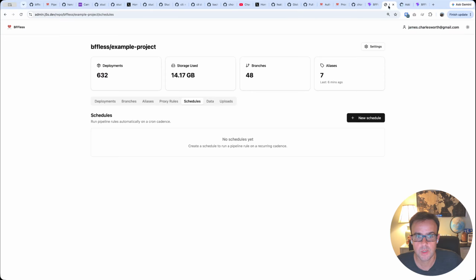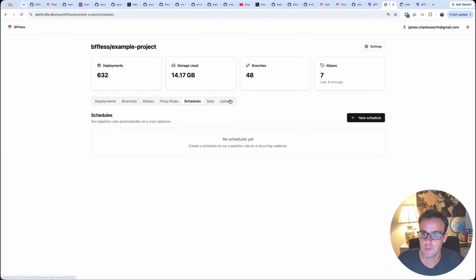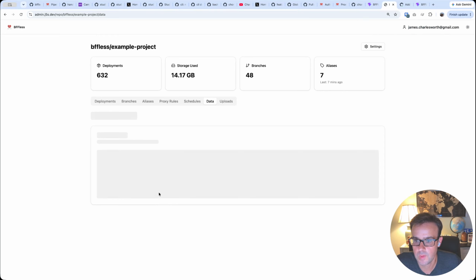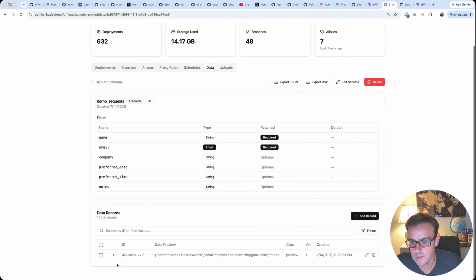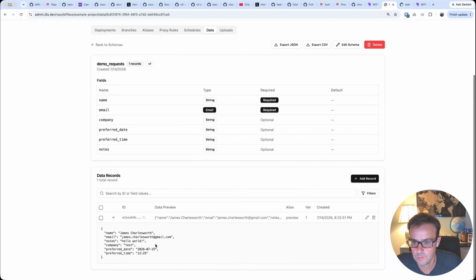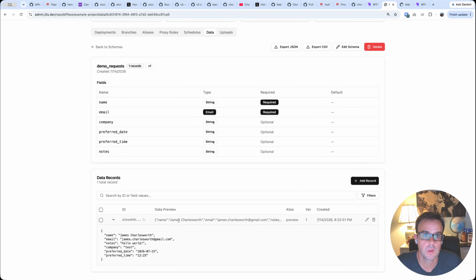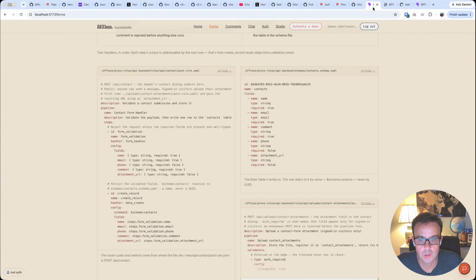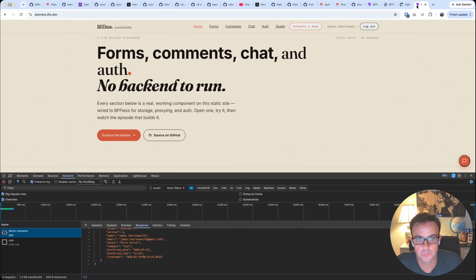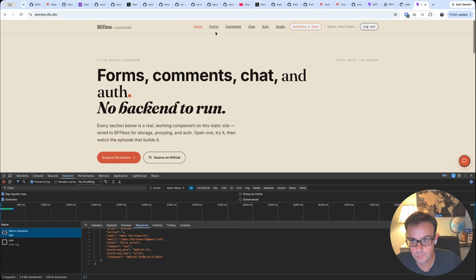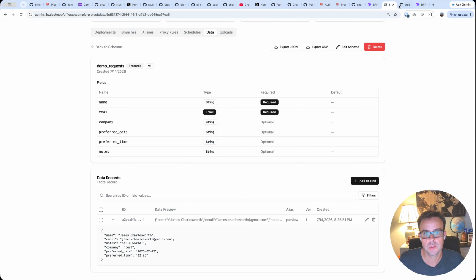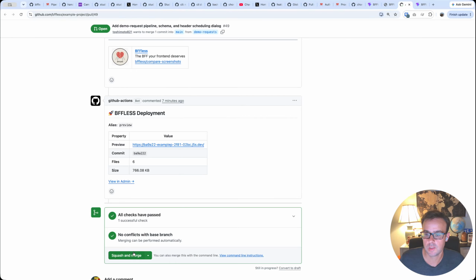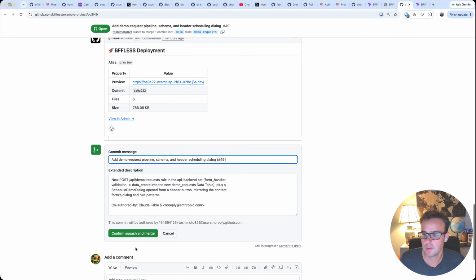So now if I go back and I look at my pipeline demo request, here's the request that was saved. So now I am feeling good about it. It's not on the main branch yet. I'll merge it. As soon as it merges, it will get deployed and it will be live.